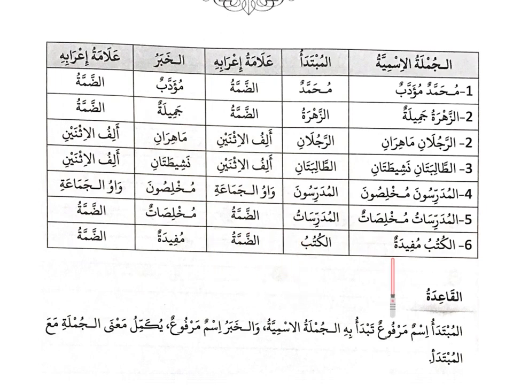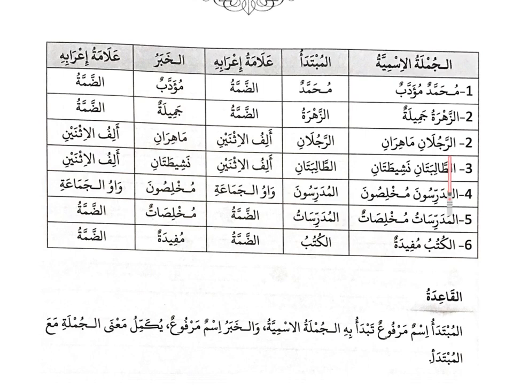And the word mufidatun is the khabar, and khabar is also marfu'. So when it is marfu', you end the word with a dhamma. So in these examples, 1, 2, 5, and also 6, we see that when the word is in the state of marfu', you end it with a dhamma. So dhamma is the alama for a word which is in the state of rafa or marfu'.